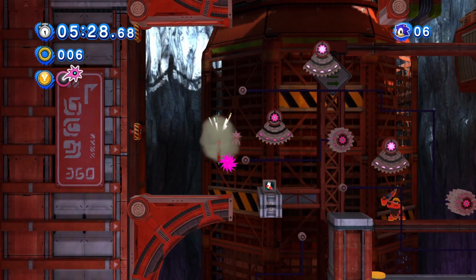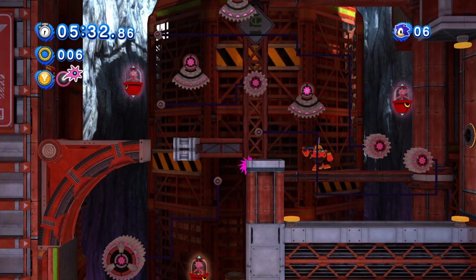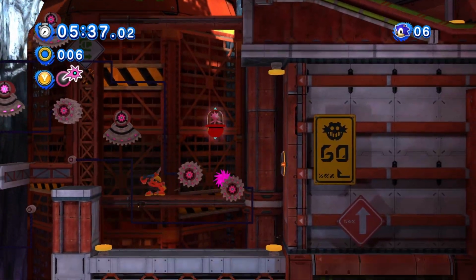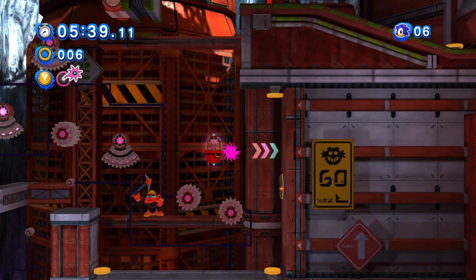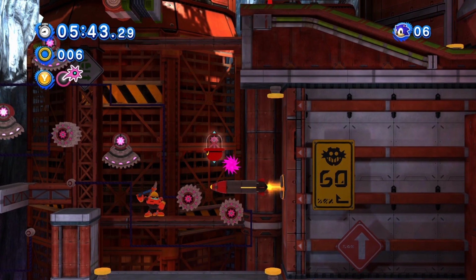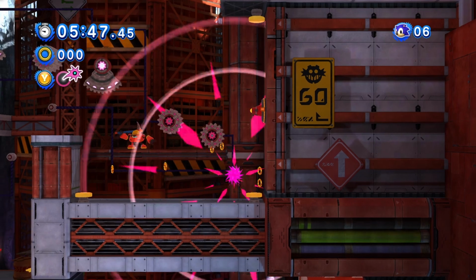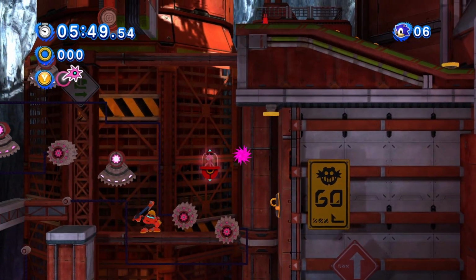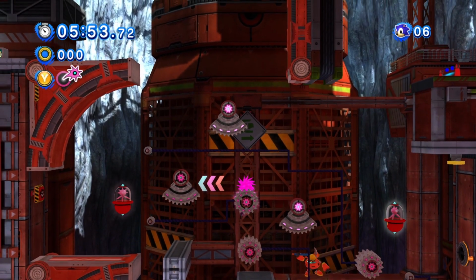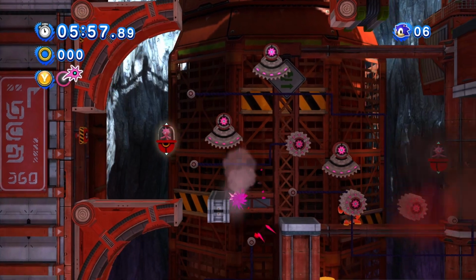Okay. I don't think that was a good idea. Oh my— Go! Goodness. What? Why am I jumping? I have the freaking Wisp. I'm pressing X. Thank you. Was it because I had the speed thing on? No. What the heck?